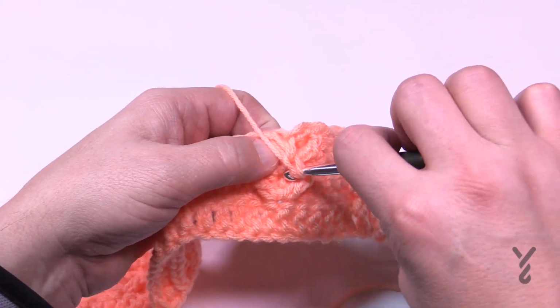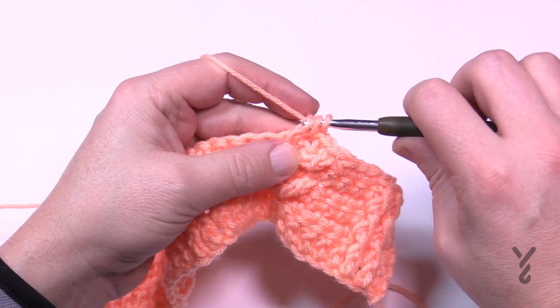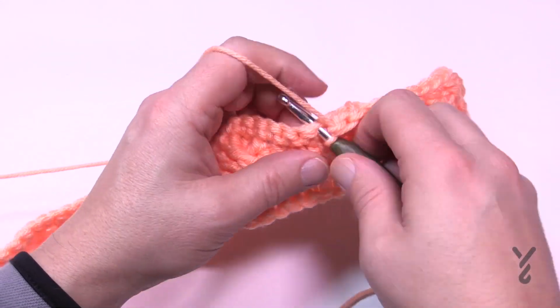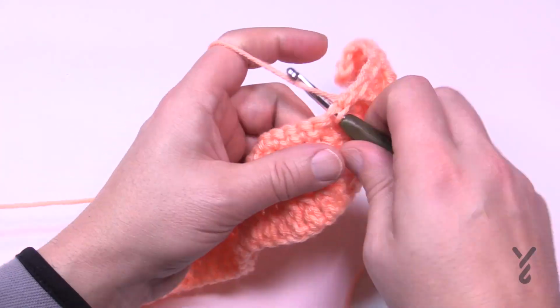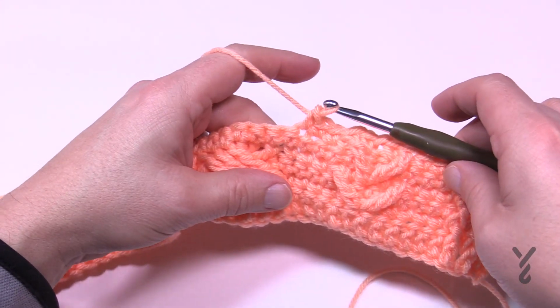Now you're going to come back and do that one again to create the other side of your track. And then that counts as the stitch that it's sitting in front of. So then you go into the next one, the next one, and the next one. So there's going to be 3 before and then 3 after.